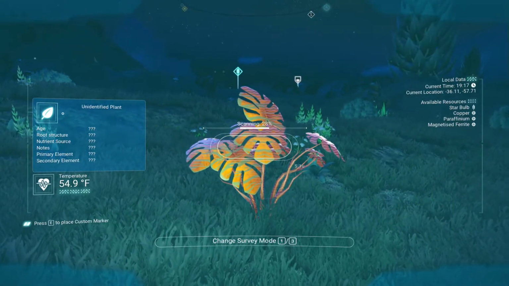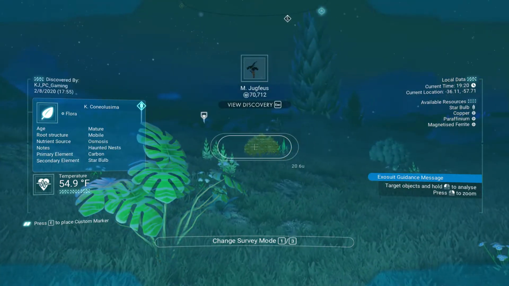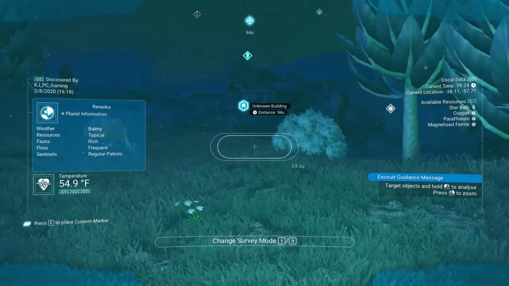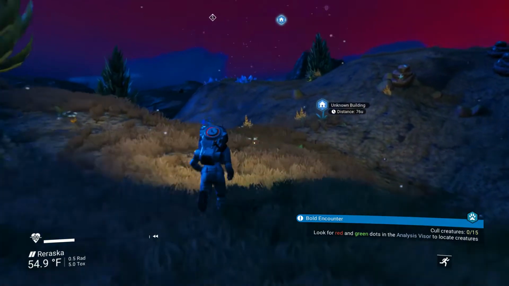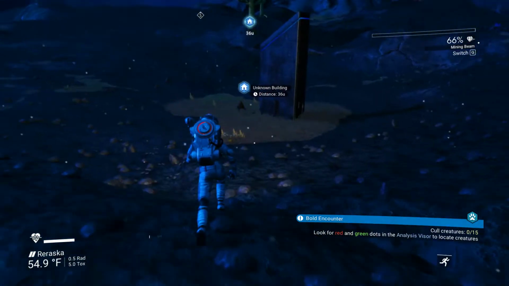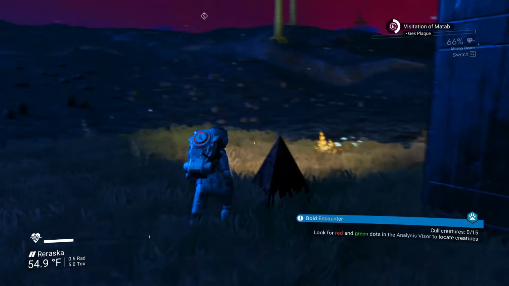Don't have that yet. Never actually done this before. What I usually do when I get to a new galaxy is immediately go find a wealthy system. Oh, cool. Let's see what we got here.